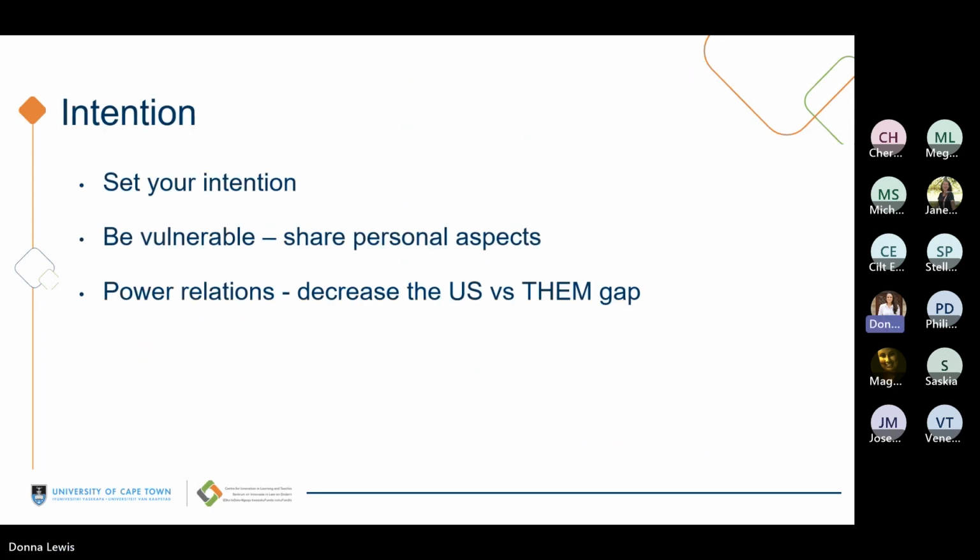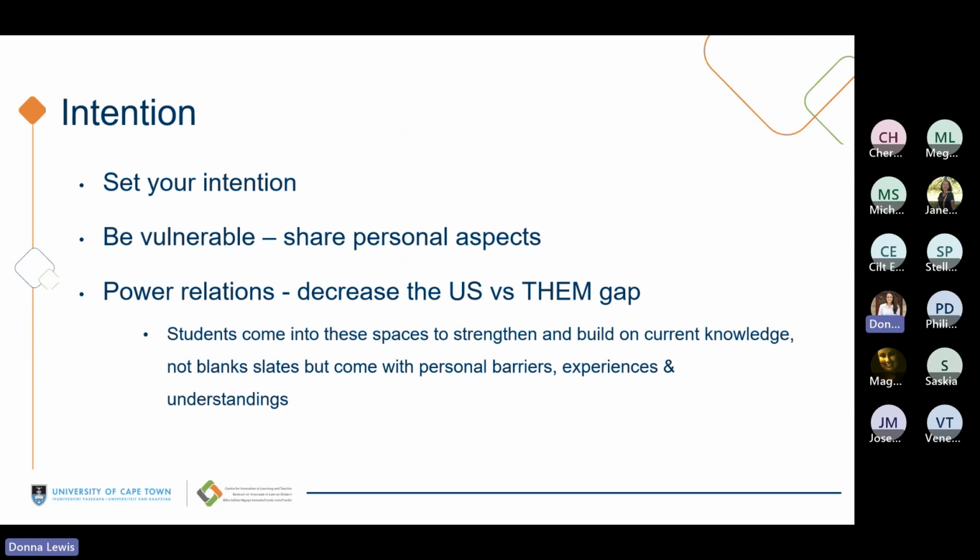So for me, the important thing is to set the right intention. If you are allowing the space for students to co-create and help to formulate or design the best pathway in terms of this course outline, where both you and students have a clear understanding of the way forward, are your intentions there, and do students feel like their input is valuable? Remember, you can often tell when somebody's not as genuine or is doing something for the sake of running through a process as opposed to actually showing that care.